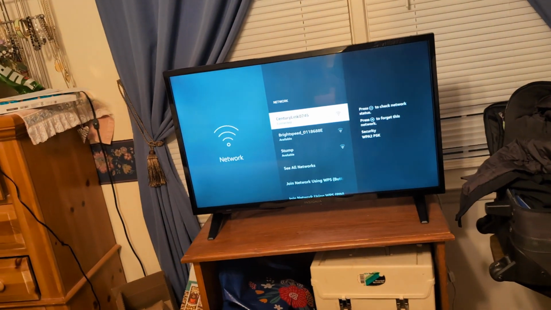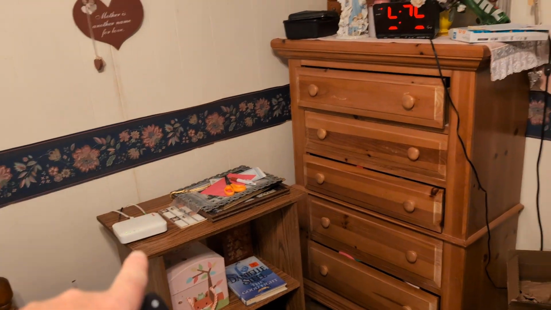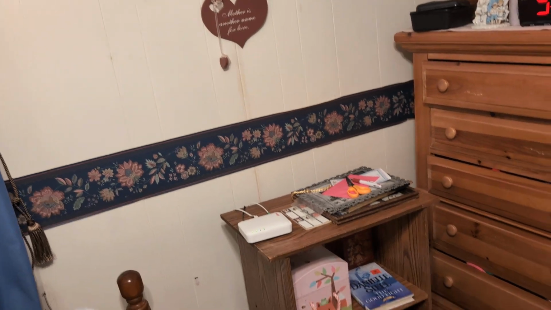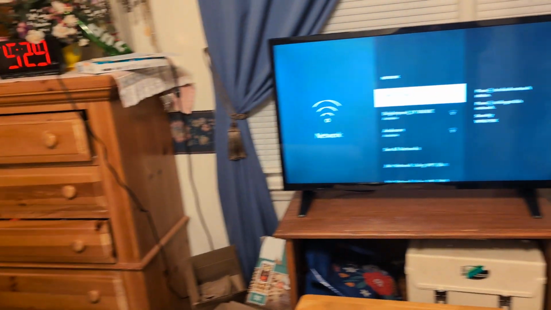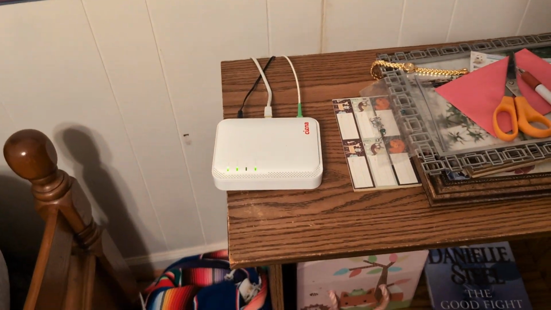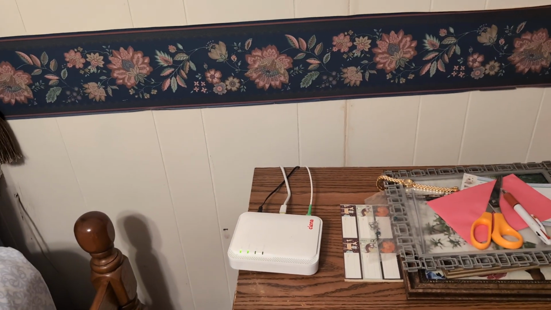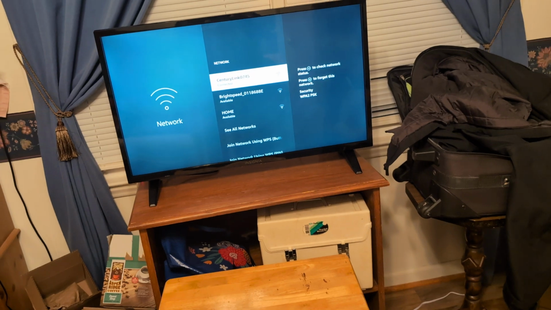Now, if it is connected and you're not able to get to the internet, I want you to go to the router, which mine is over here, and check to see if other devices work on that router. So in your home, let's say you have a laptop or a phone also connected, see if those are connecting. If they're not connecting for whatever reason, then the issue is not with your Insignia. So what I want you to do is reset the router. One quick way to do it is just to unplug it from the wall or unplug all the wires. Give it about 3 minutes. Plug everything back in, and then see if your devices, like your Insignia, can connect to the Wi-Fi.